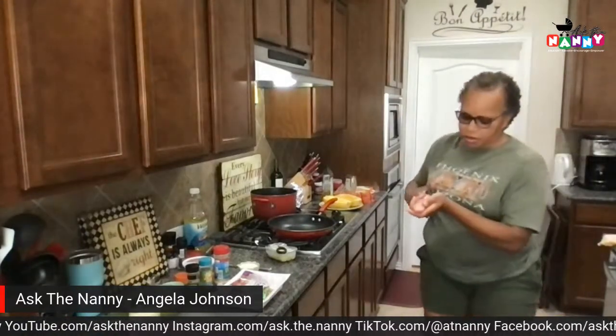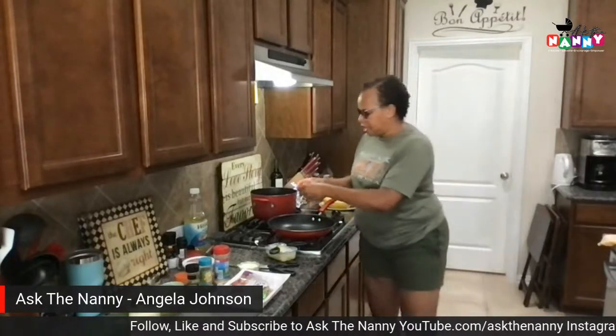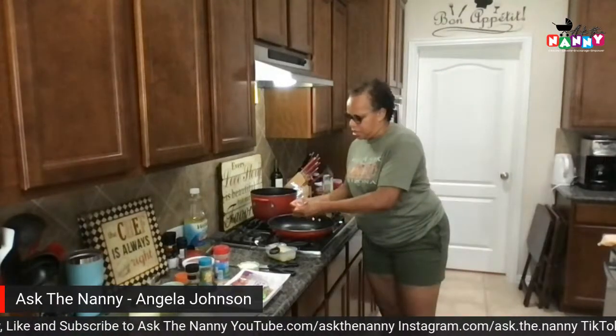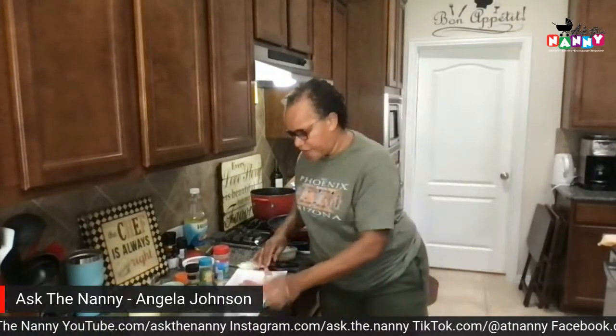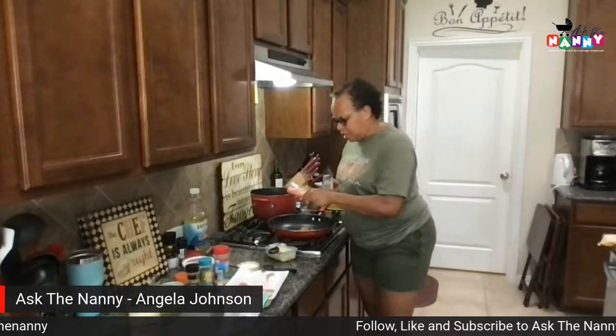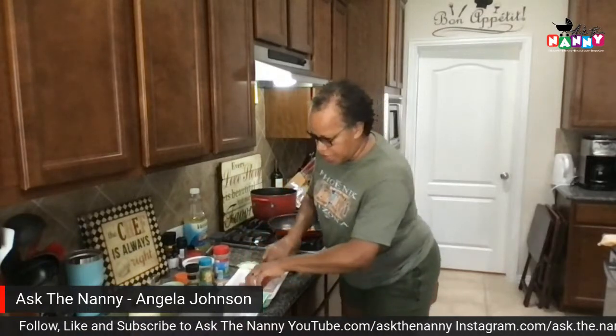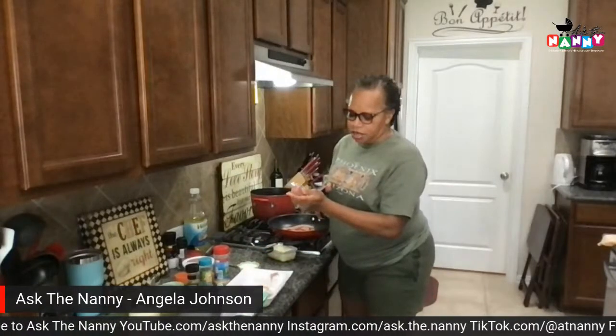And I'm going to take it out of the casing. So what I like to do is run the knife, because this has the little casing on around it. So I'm gonna pull it out and put it into my skillet, so that way I can crumble it. I try to find this meat in just a regular loaf type, but it doesn't come like how ground beef comes in that little 1 pound loaf looking thing. I can't find this. But this is perfect for this recipe. So I just get this kind, take the casing off of it, and cook it that way.